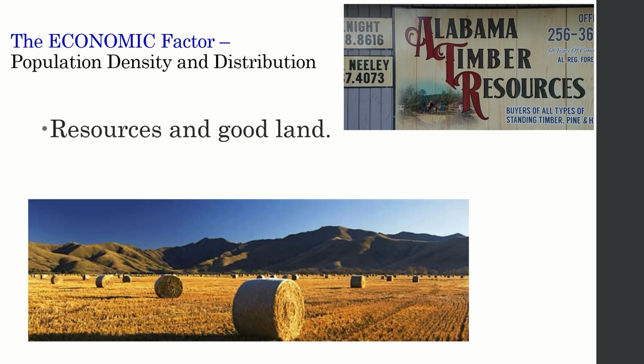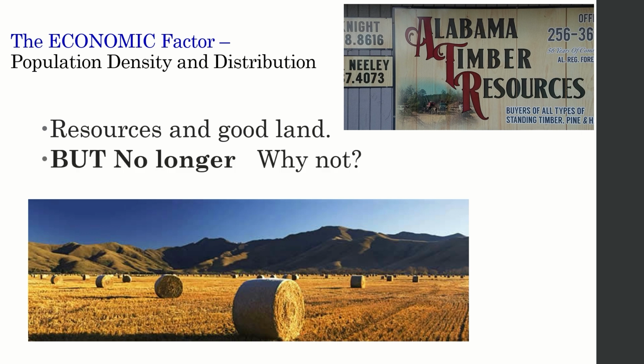Another factor we can look at is the economy. Population density and distribution are a factor of resources and also good quality land, particularly in the past. It's not quite as true anymore, and we can ask, why is that the case? And a lot of this has to do with emerging technologies.